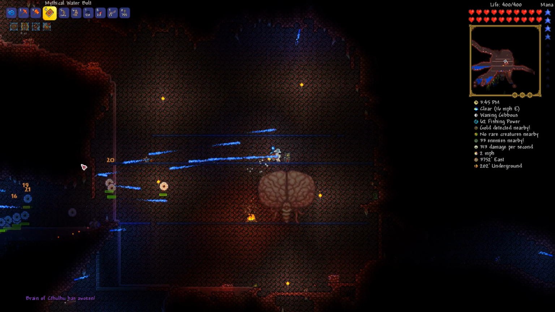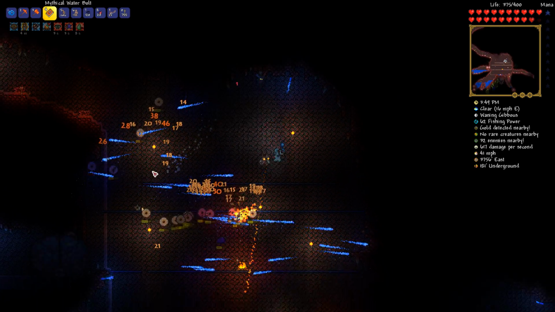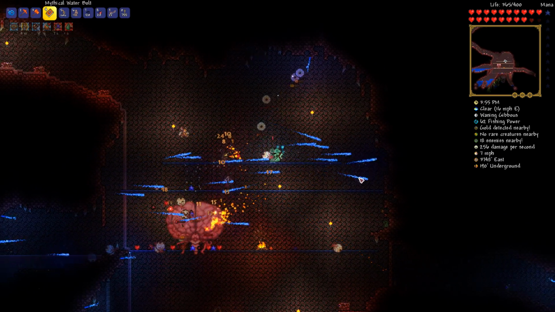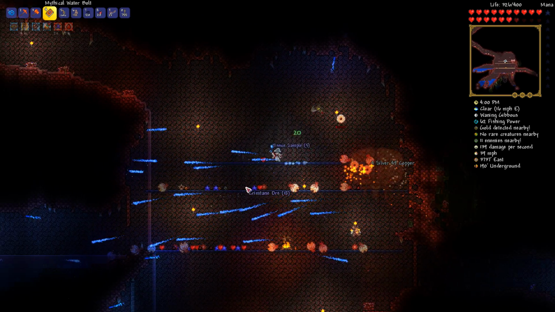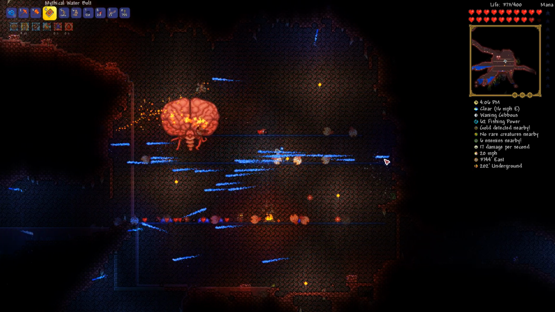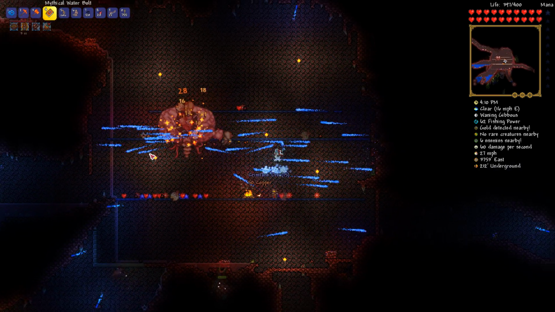So first things first is just get a bunch of these things laid down. And I'm going to get hit for a good bit here as he hits me, because we're still in expert mode, and it makes him that much tougher. And of course with the knockback, it's pretty annoying, but we're doing fine. Doing very fine. We've got this. It's not going to be hard. We already got through the worst of it. In my opinion, the worst of it is the first phase.